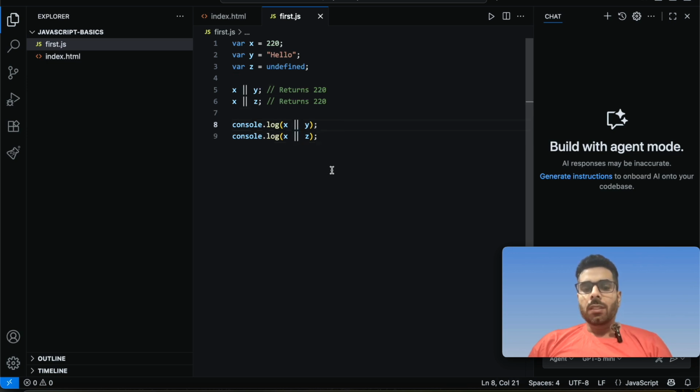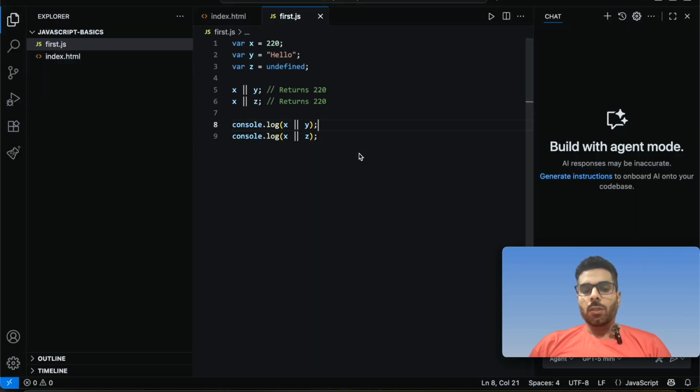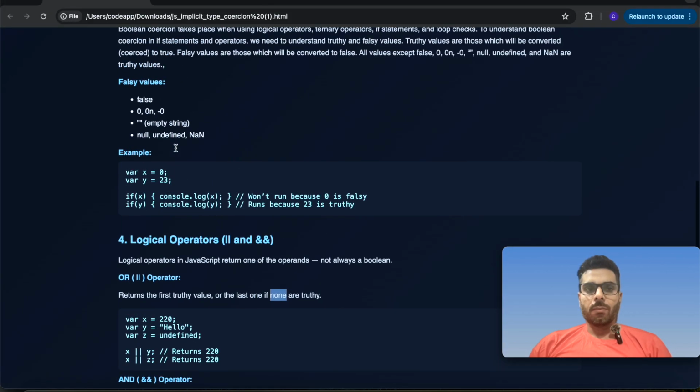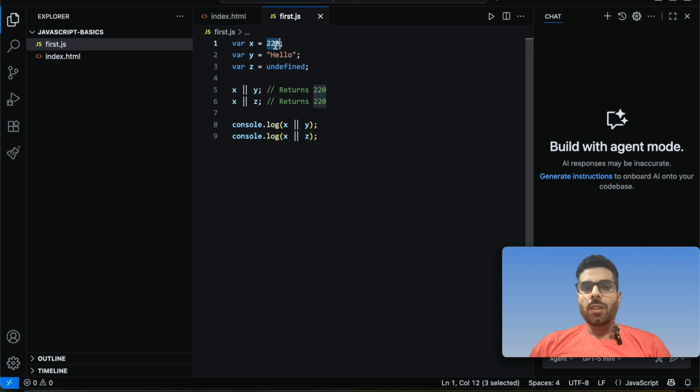OR returns the first truthy value, and the last one if none are truthy. Truthy values are those not in these falsy values, so all other values are truthy. 220 is a truthy value, we already know. So what the OR operator does is return the first truthy value. So first x or y.